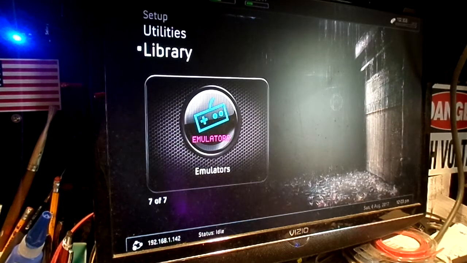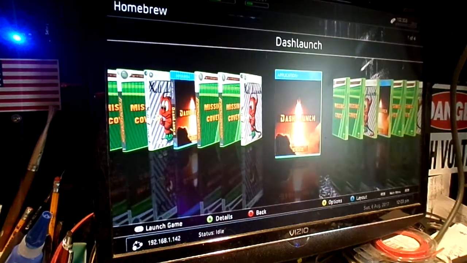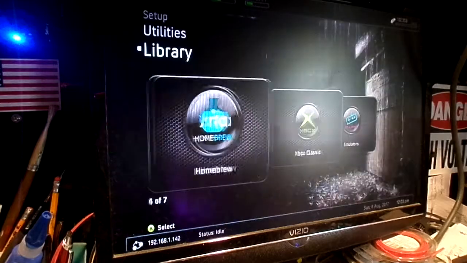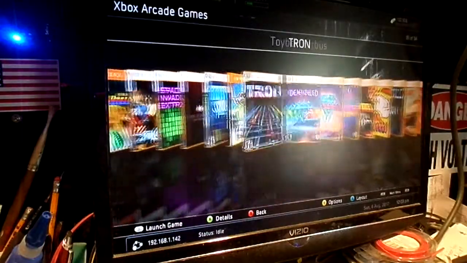Under emulators, yes, we have the Mad Monkey with a bunch of ROMs. And then, of course, we have our homebrew applications, which are Dash Launch, Zell Launch, Simple NAND Flasher, FX Menu, back to Dash Launch. Xbox Live Arcade has a host of arcade games to keep you busy for a long period of time, and then some.